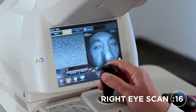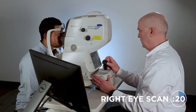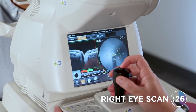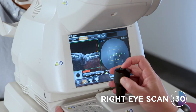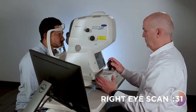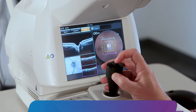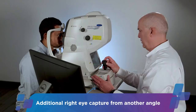We can now begin to scan the patient's eye. We move the Triton into the eye by pushing the base towards the pupil, making fine corrections with the joystick as we go. We line up our two eye distance circles in the middle of the parentheses where they turn from orange to yellow to green once proper distance is set. We check the real-time signal strength, take note of the fundus image, and eliminate glare crescents as needed. We coach the patient to look at the center of the green X and blink normally.